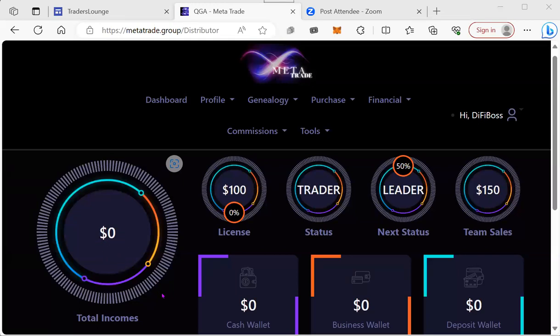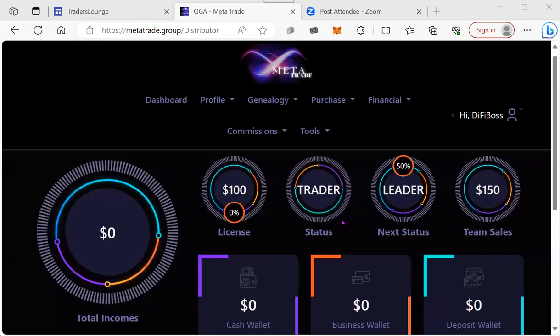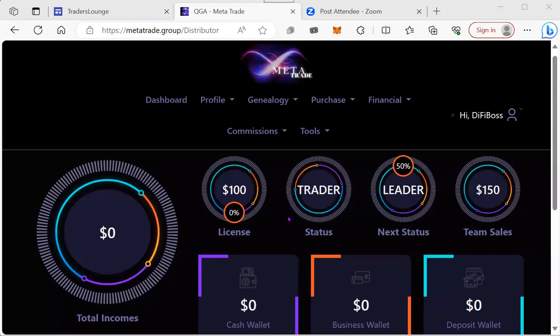Yes, basically all the commission will be in the box. When you take the other license or you affiliate other people, you will have direct sales commission. As a trader, you get 12%, and it goes all the way to 40%, which is very high already. And the trader status that's spinning right now, when do you become a trader? When you have $100, so that's the first rank, and the next rank is leader, and so forth.